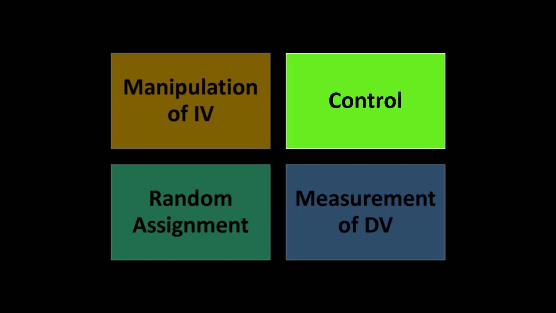The final requirement is that we control for confounding variables. These are extraneous variables that could have influenced the results, but are not the main variables of interest. To address this issue, we can use a control group, treating it the same as the treatment group in every way, except it doesn't receive the treatment. By limiting the influence of extraneous variables and treating equal groups differently, we can be more certain that any observed differences were caused by the IV and not some other variable.